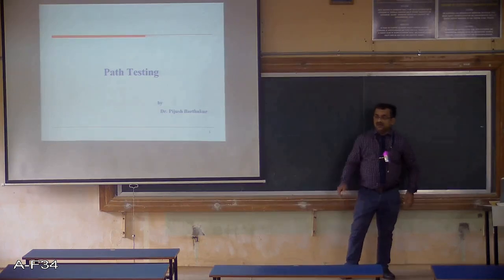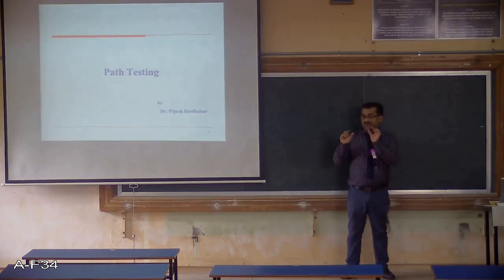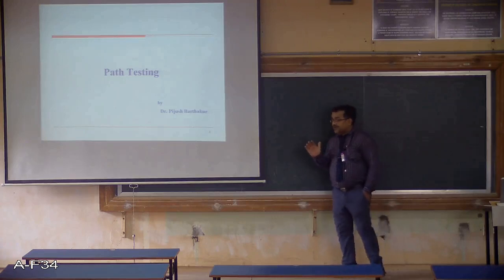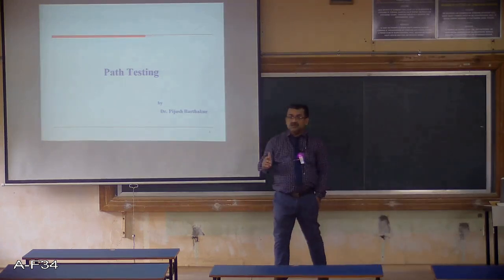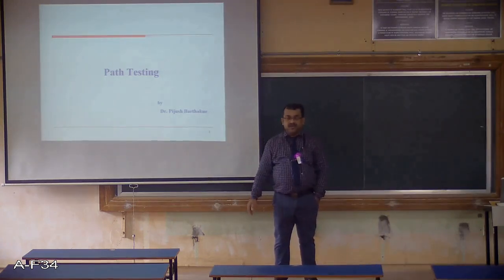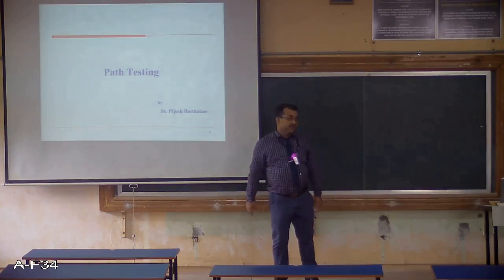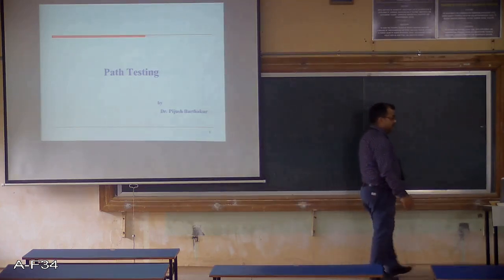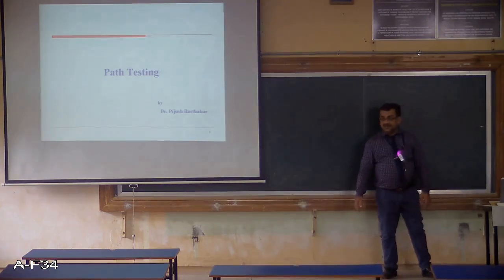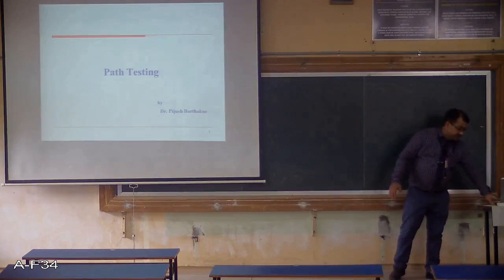Now here, when we test the internal structure of the program, the control flow of the program, the way the program executes, then it is white box testing. It is not a black box, it's a white box, meaning we get inside the programs. So the first method that we will be discussing is the path testing method.